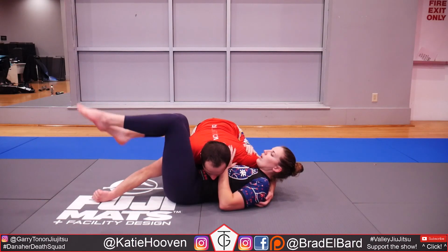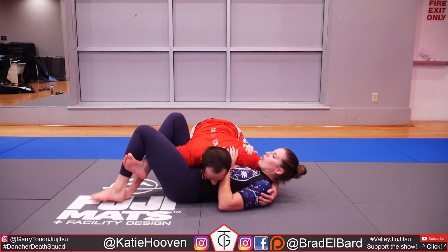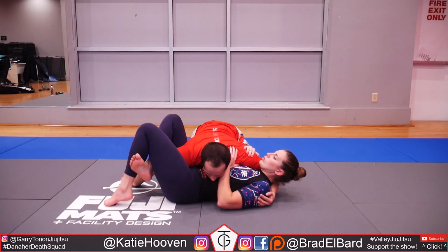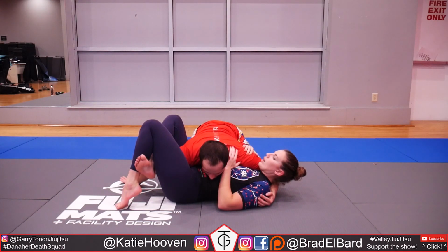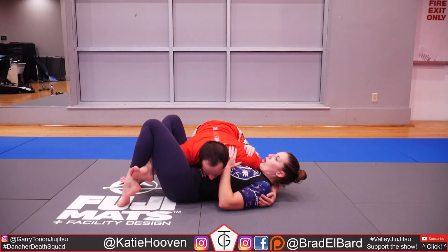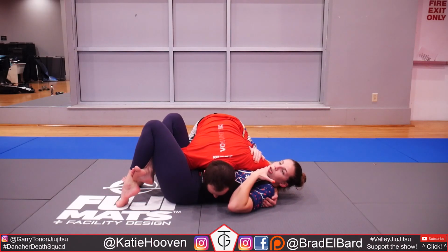It's important for you to lock the legs like this. If he tries to pull his arm out right now, he's stuck. It's a really strong hold here. As females, we have stronger legs relative to the rest of our body, so I always try to make use of that. So I capture the far arm. This takes the pressure off of my shoulders and my chin.